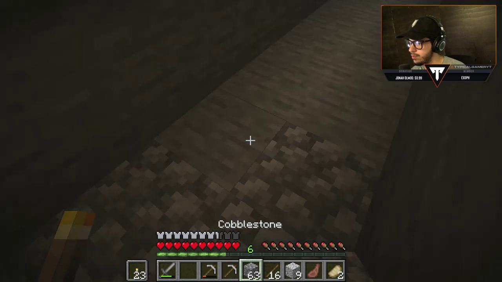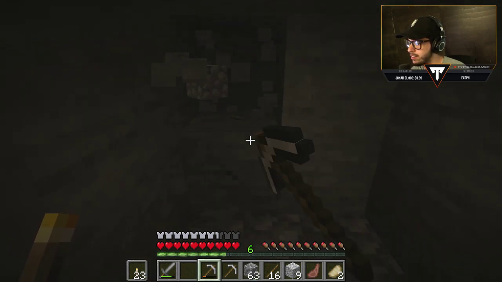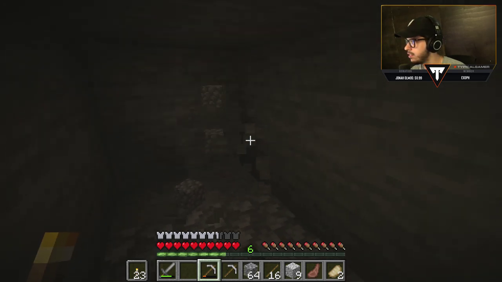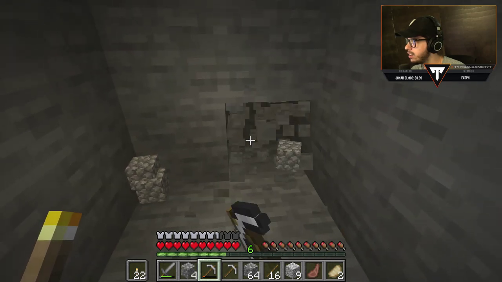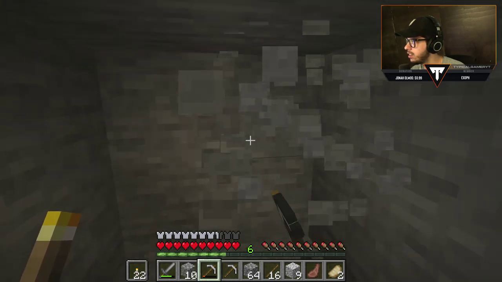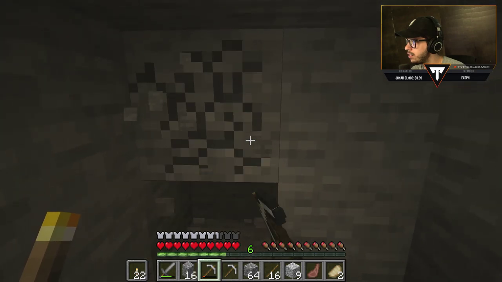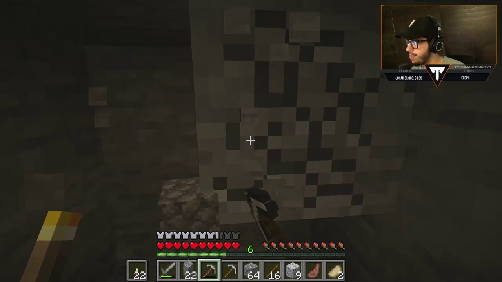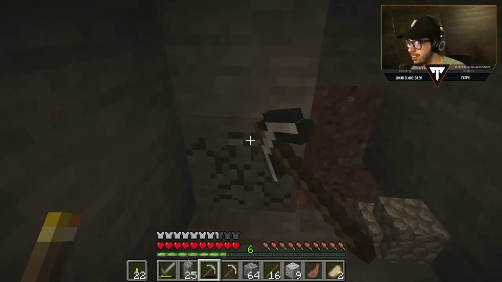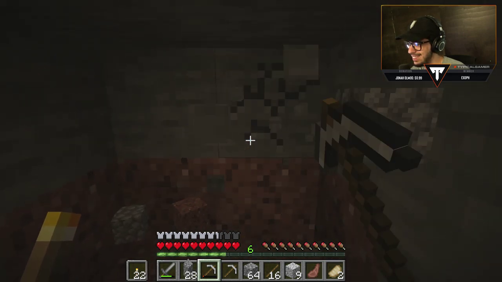I'm hearing a lot of noises down here, and it's kind of spooky. Got a lot of movement. The music is scary. Right? Nope. Hit lava again. How far are you away from me, by the way? I have no idea.